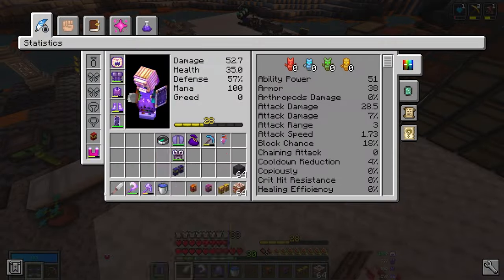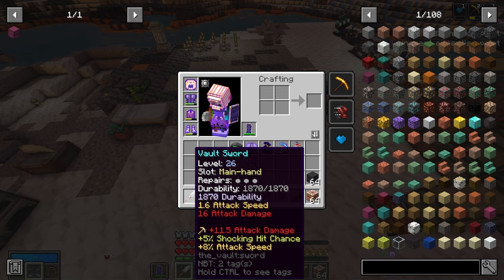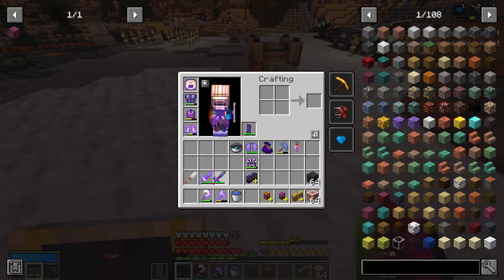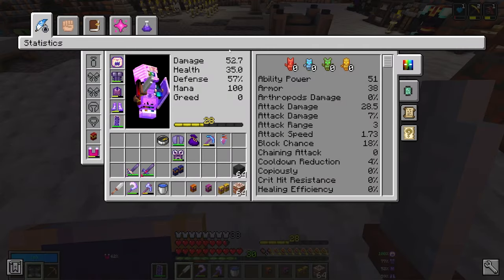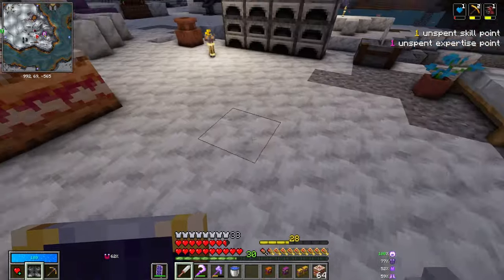Oh yeah, I also found this sword. Dude, this sword's crazy. Look at it, it's a big chungus sword. It's just huge. What's the model called? Gladius. So we went from 23.5 to 35.3 to 52.7. So we doubled our damage like this. Dang, this guy is a fast boy too.